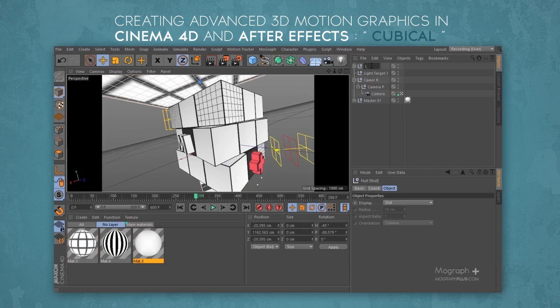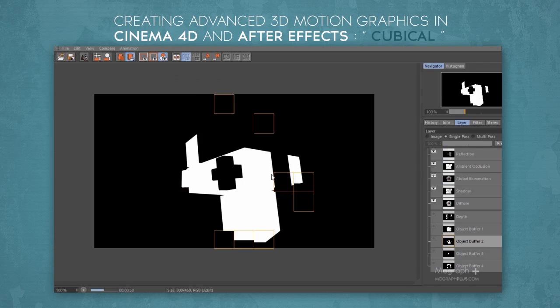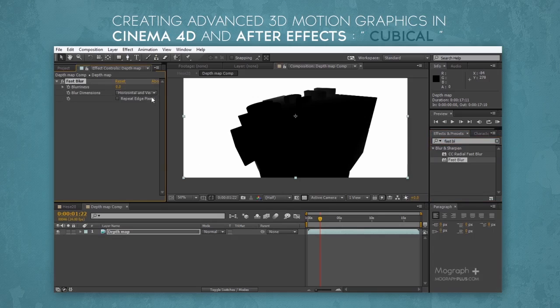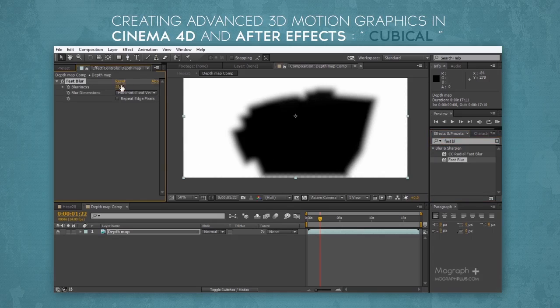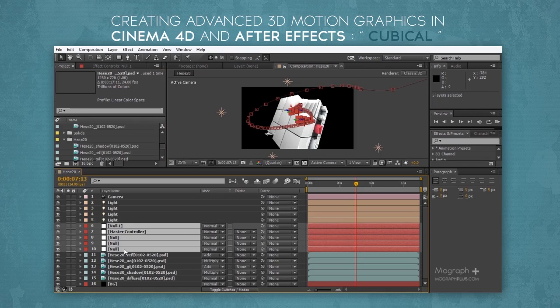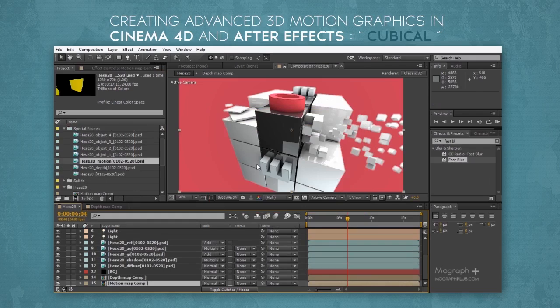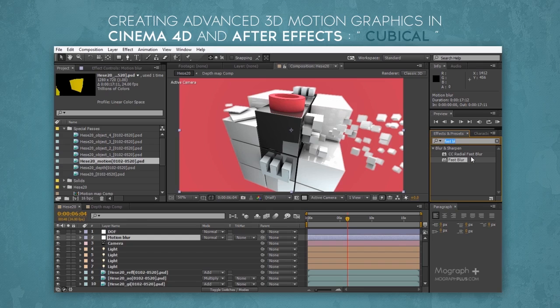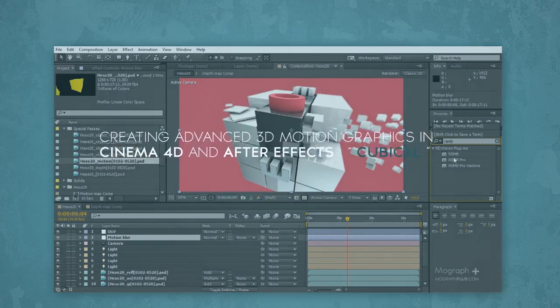After we finish rigging and animating, we start the lighting process and prepare our scene for final render. As soon as our render is finished, we start the compositing process inside After Effects and turn our raw renders into a one-of-a-kind 3D motion graphic design. So if you want to learn how to create and design professional 3D motion graphics, this course is for you. If you think you know the basics of Cinema 4D but cannot design a professional looking motion graphic, make sure to take the course and learn the thought process behind a high quality motion graphic and how to approach one. So let's get started.